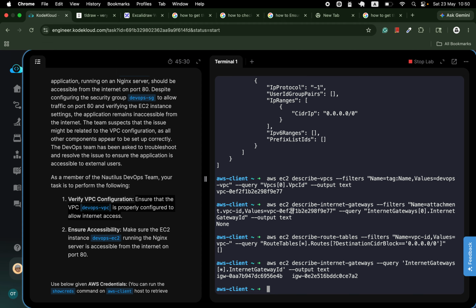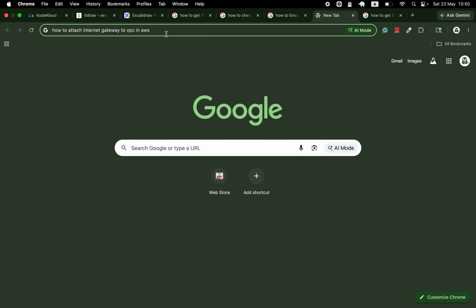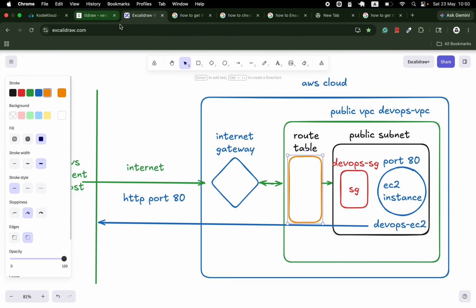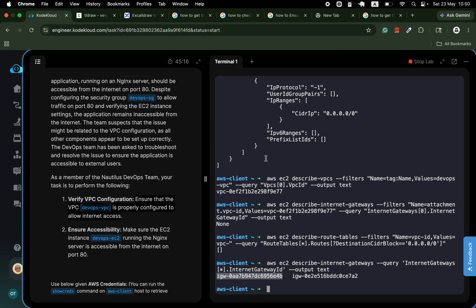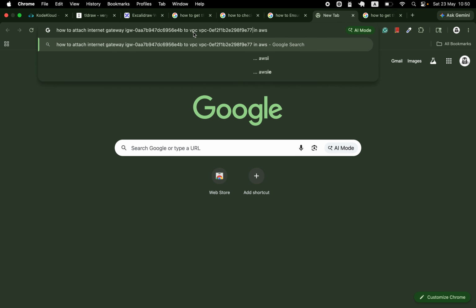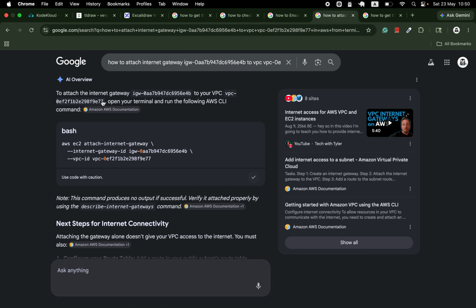Let me attach the first one. I will find it like this, Internet Gateway 2. The VPC ID is right here. We already had the VPC ID, this one. I will put it right here in the terminal and run this.